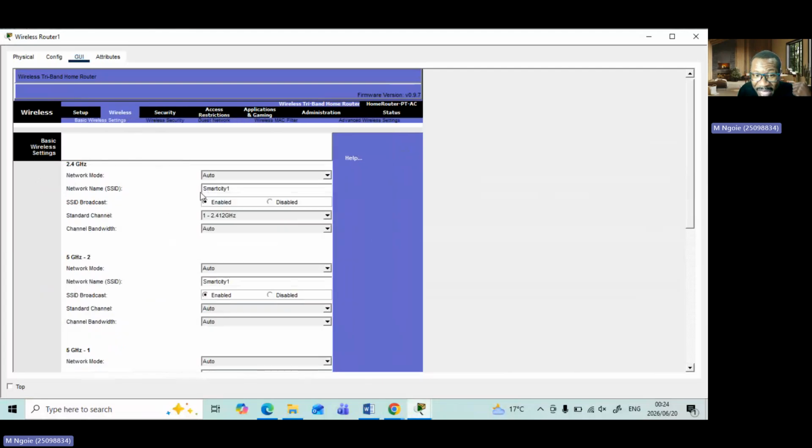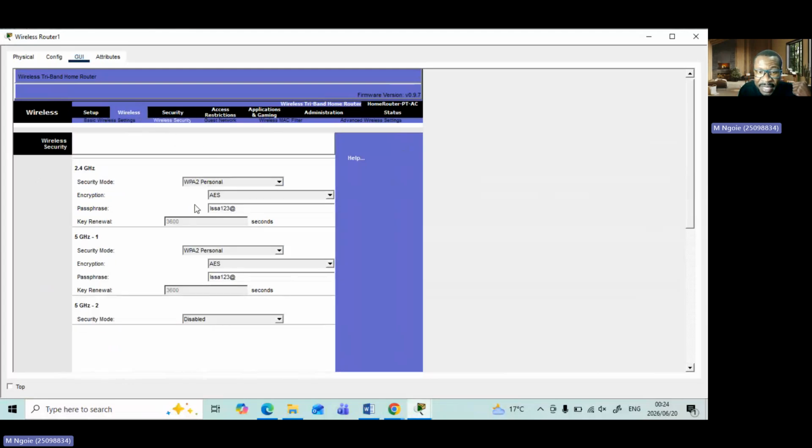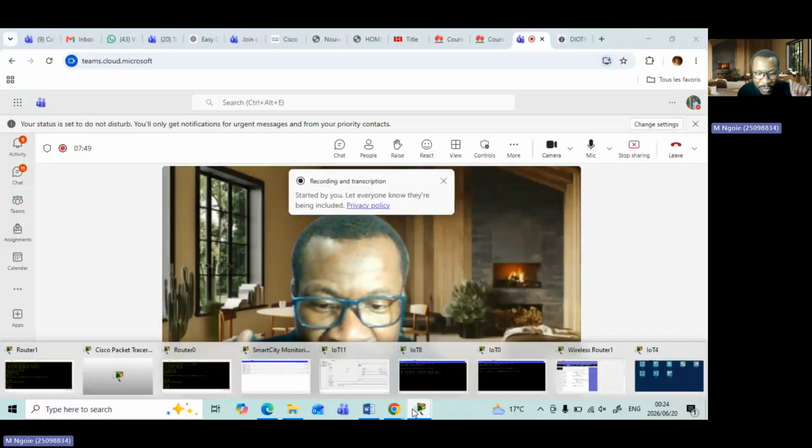What else do we need to do when it comes to our edge gateway? We need to specify the name of the edge gateway, and we also set the password. So this is the password. Basically, this is what we want for now, though I will be adding other configurations. For now, this is all we need from our edge gateway.